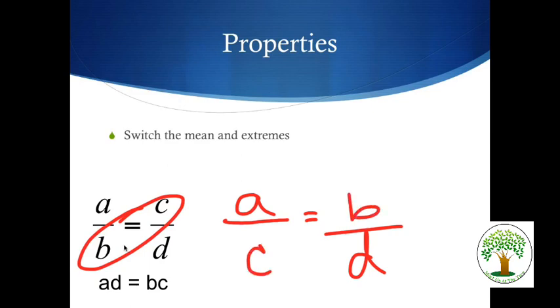Nobody made this up. They didn't sit in some warehouse or some strange little library in the basement and say, you know what, let's see if we can make math really hard. Let's make the extremes or means property. No, math just works this way. So that's called the means property.